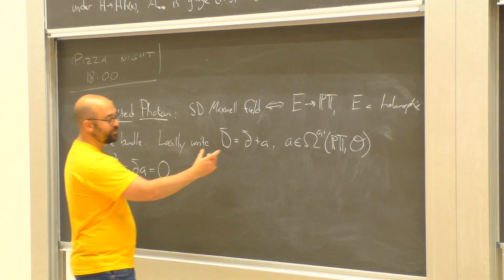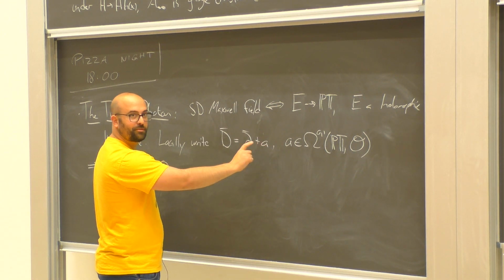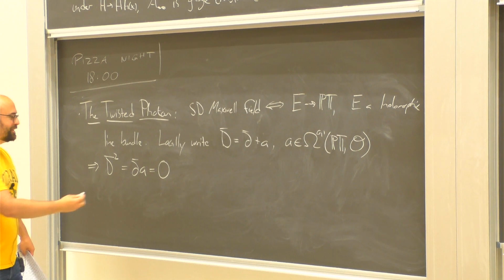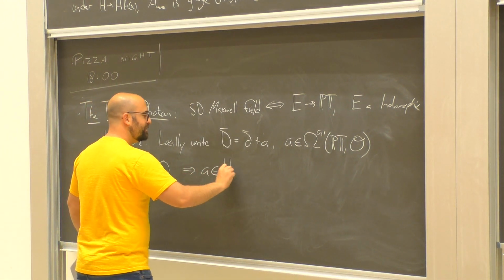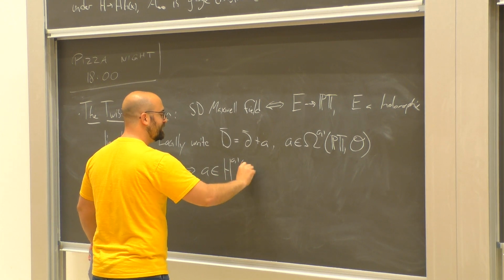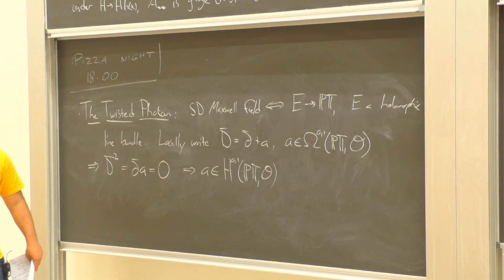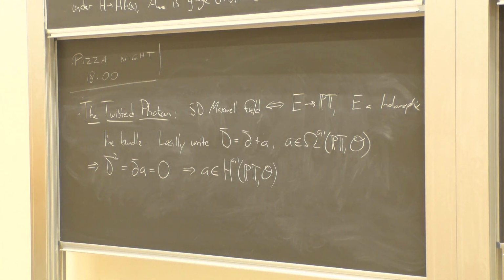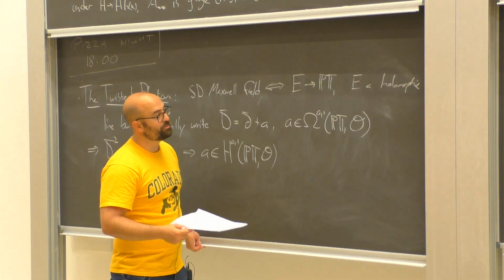Because if it was a rank n vector bundle, there would also be some commutator bit of A with A. That's not there anymore. So that just means that little a is a cohomology class on Twistor space, right? So we're already back in the ballpark of the Penrose transform, which we expected to be in. But let's, again, see how you would recover the space-time gauge potential using the language of the proof that we just ran through.